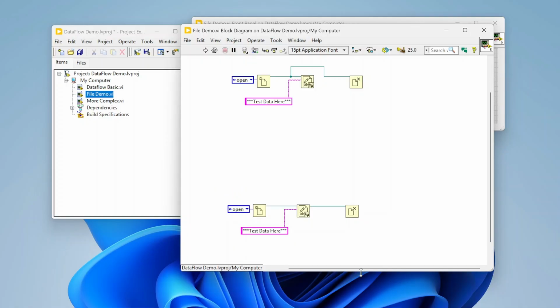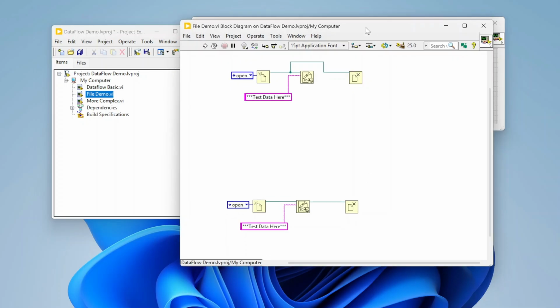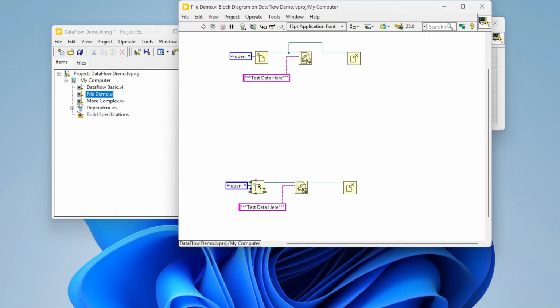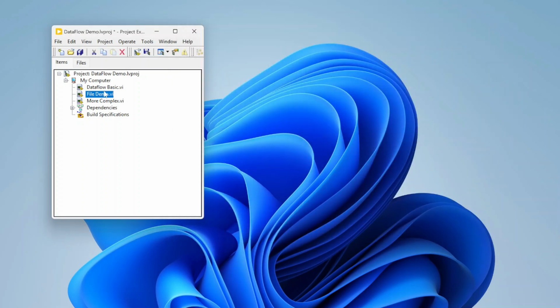So the proper way to do that would be something more like this, where that wire runs through. So now we've created sequential data flow. The open has to happen first. The write has to happen next. And because the wire is coming out of that write, the close cannot happen until the write has finished executing. So this way we're controlling that sequential order of operations through the data flow through these wires. And now let's go look at one more example.